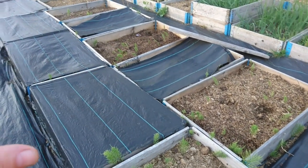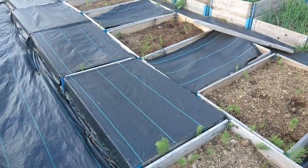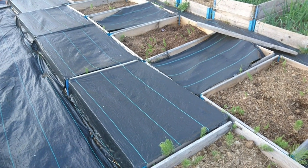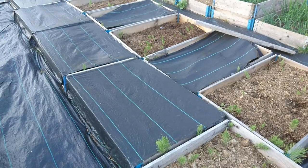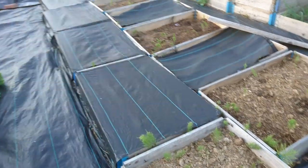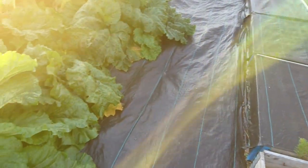It's rotting down into a decent soil, but it's quite a heavy soil, so it does need a bit of compost and maybe sharp sand digging into it to loosen it up, so that it's a bit more ready for planting. So that's the plan with these covered beds. I'm going to put stuff in them as well, but as I said, I'm going to build a retaining wall down that line here, and then there's going to be wood chip on this side, and that side is going to be the plastic.